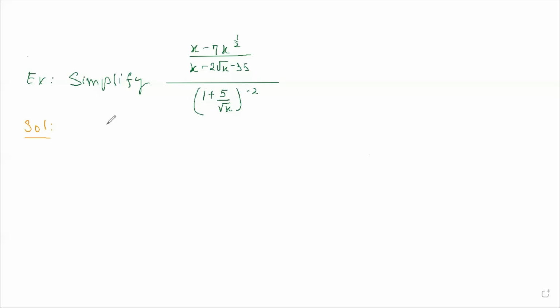So this one is going to be x power 1 over 2, take it out. So this one, half, right? So 1 minus 1 over 2. So this is the index of 1, correct? So 1 minus 1 over 2, so the power left is half, correct? So we have x power 1 over 2 minus 7. But then x power 1 over 2 is taken out already, becomes 1, right? So 7 times 1 is still 7.